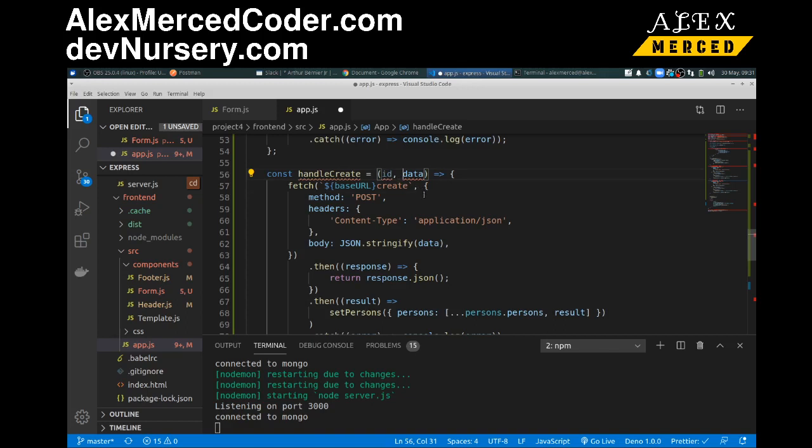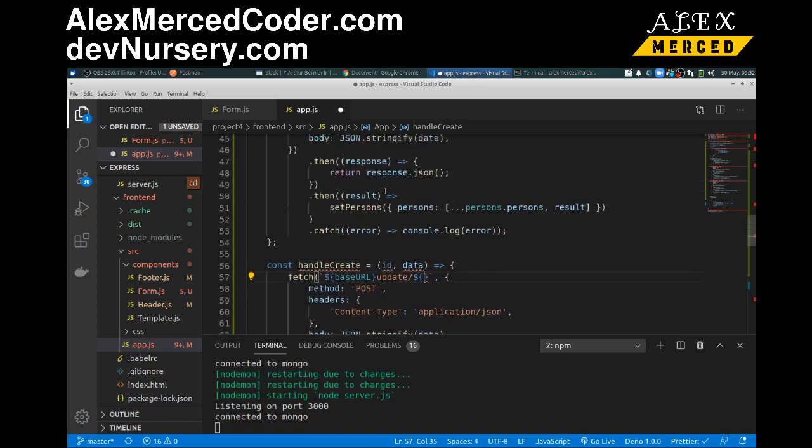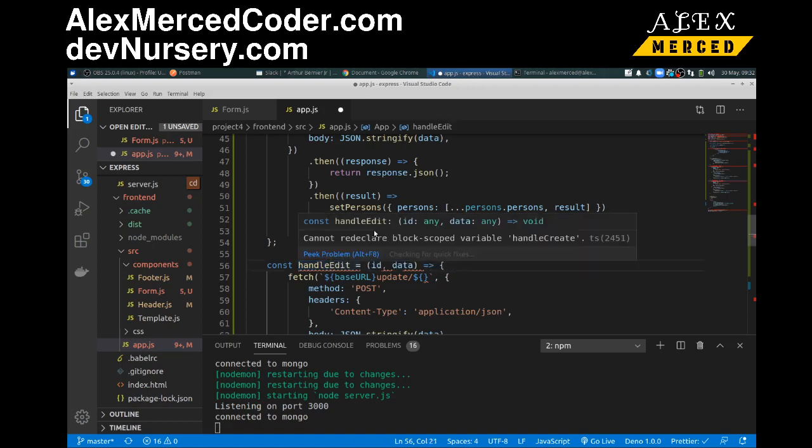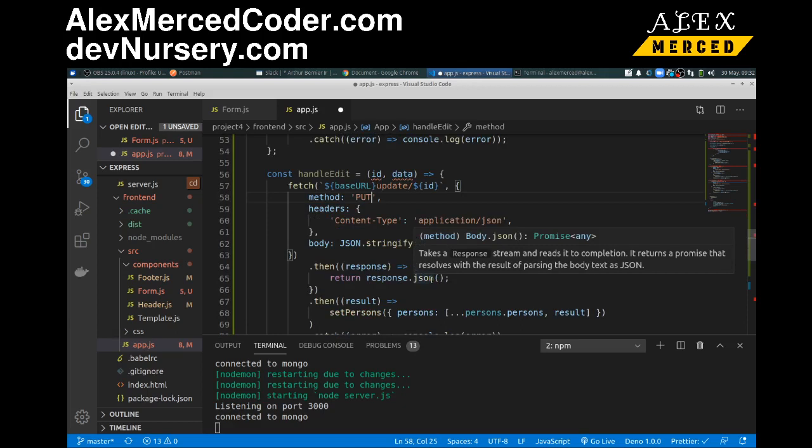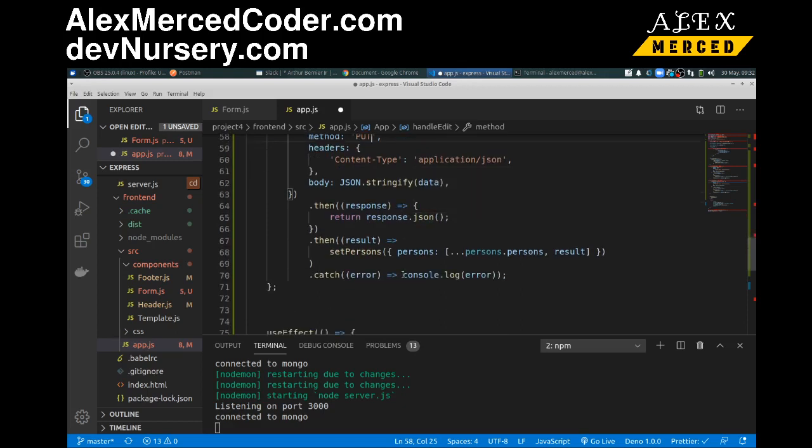And basically what this one will do is the same thing, except it's going to be update slash, this should be handleEdit, ID. So essentially this is going to update that particular one, and that's going to be a put route, and the body's still just the data.